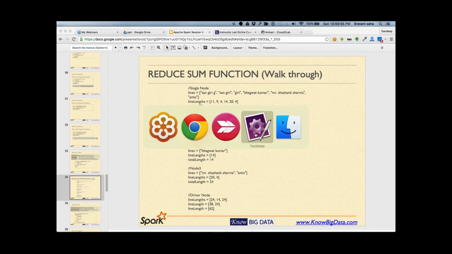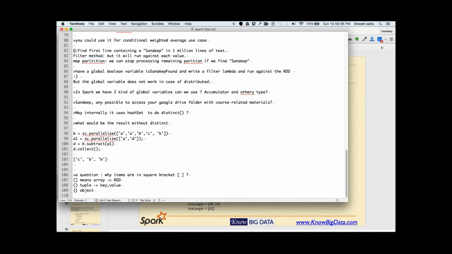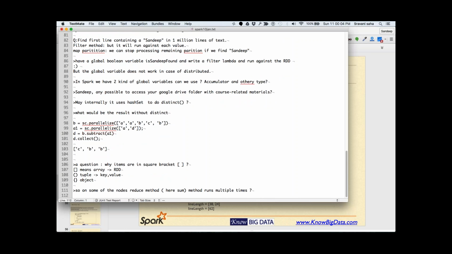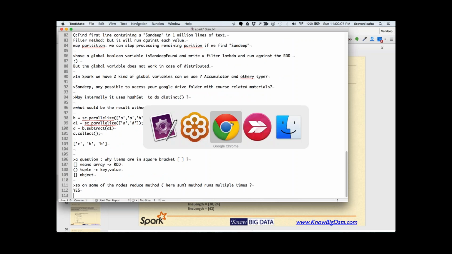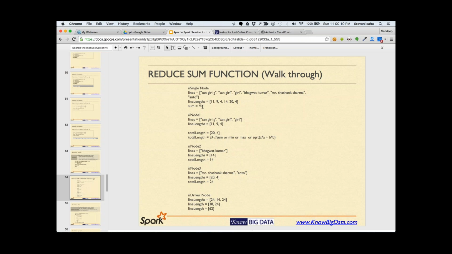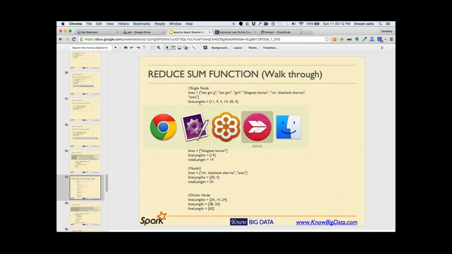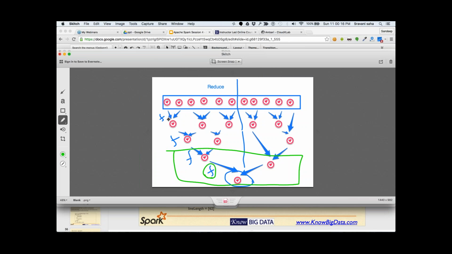Question from Arpan is, so on some of the nodes the reduce method runs multiple times. Yes, of course. You can see even in this diagram, how many times the reduce method is called on one partition? 1, 2, 3, 4, 5, and 6: six times on the first partition, and 1, 2, 3, and 4: four times on the second partition.